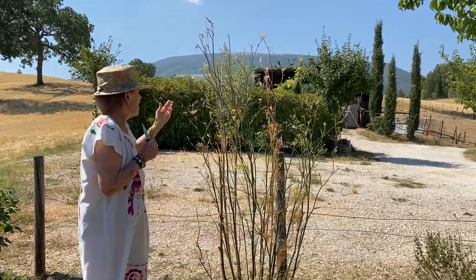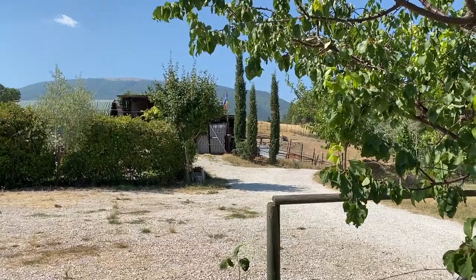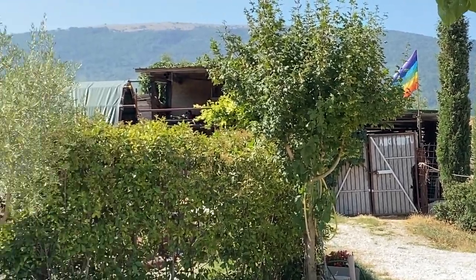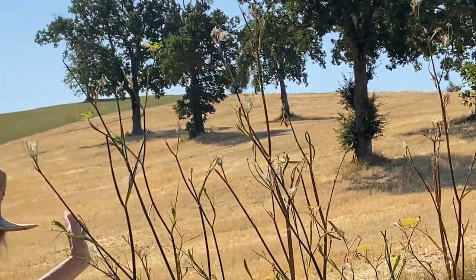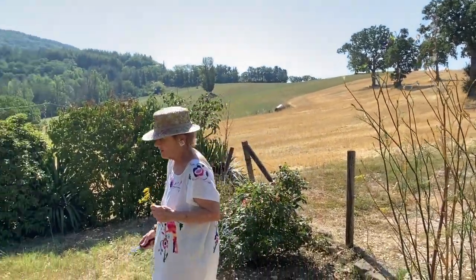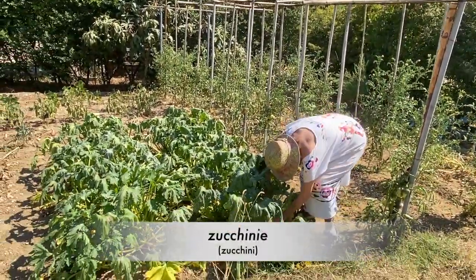Up behind the fennel is our hill. We have two donkeys up there, a few goats. They live right below a peace flag. Behind me is our land — we have planted barley this year for the feeding of our goats, and the barley has all been harvested. Let's check out the zucchini. Very droopy plants, so much heat this summer. But I have two zucchini.